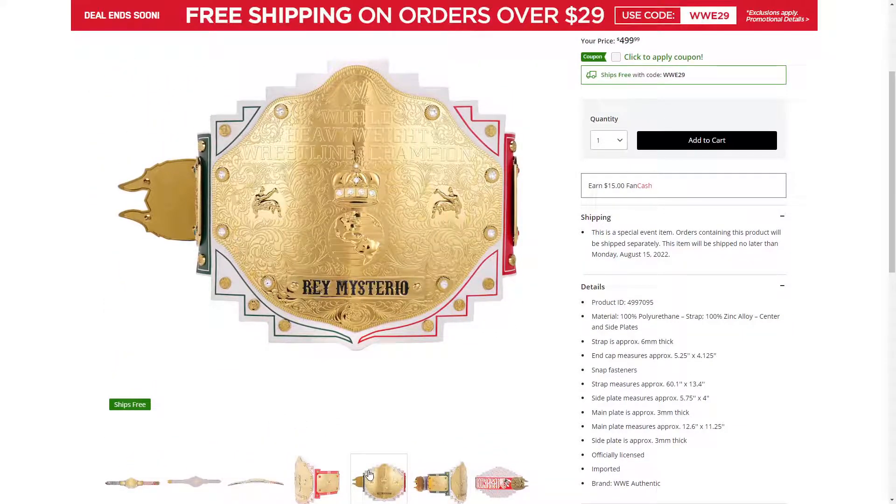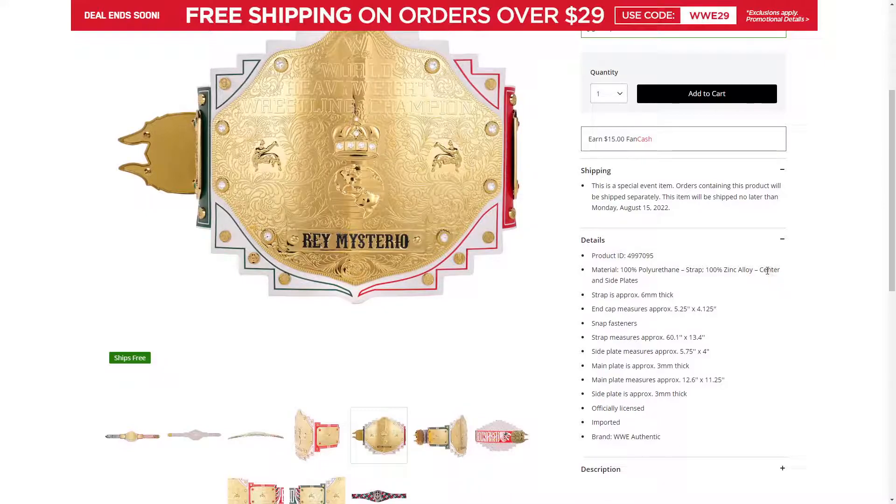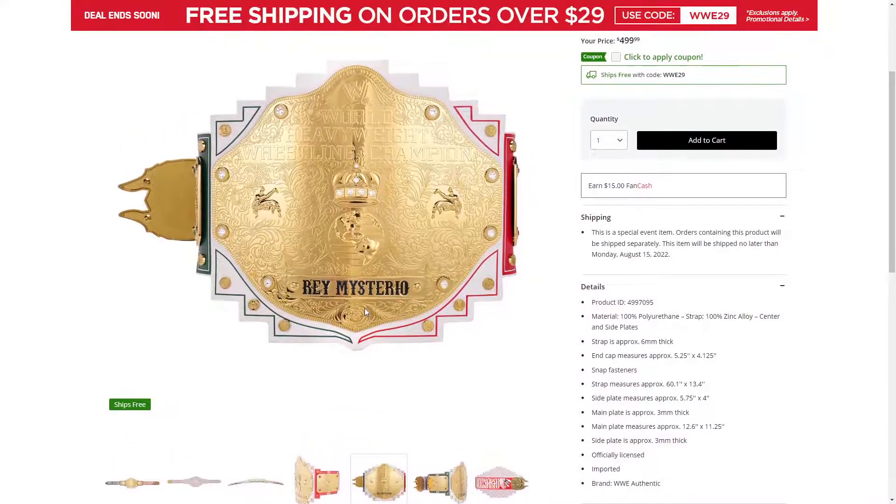Here's the main plate — Rey Mysterio's main plate, of course. The leather cutout is very unique, to say the least. I do not think this belt will hold up well in a display, or displaying it in any way that's not on the wall with nails or thumbtacks where it's just hanging down. If it's sitting on something being displayed, I don't think this leather will hold up. There's a peak right here at the bottom, and then it goes straight and then goes up and over repeatedly. So if you sit it down, all the weight of the belt is going on this little peak — this little half circle. I don't know how many pounds this belt is, but it's all that weight going on this tiny piece of leather. That's definitely going to get bent back and ruin the pristineness of the belt.